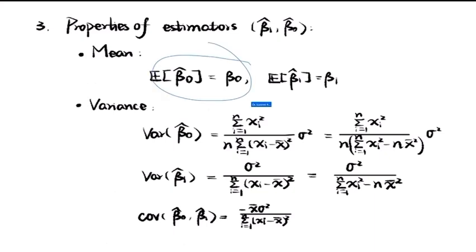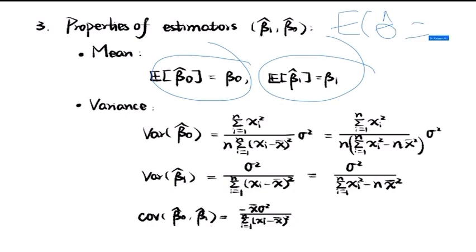Now, we can show that when that happens, it means the expected value of beta 0 cap will be beta 0. Don't forget, beta 0 is a parameter. Beta 0 cap is an estimator. So the situation where this happens means the central limit theorem has taken its course. So we want to prove to the world that beta 0 cap and beta 1 cap are unbiased. When they are unbiased, of course, we expect, you remember, the expectation of an estimator theta cap should be equal to theta. In this case, we have two forms of theta, beta 0 and beta 1.